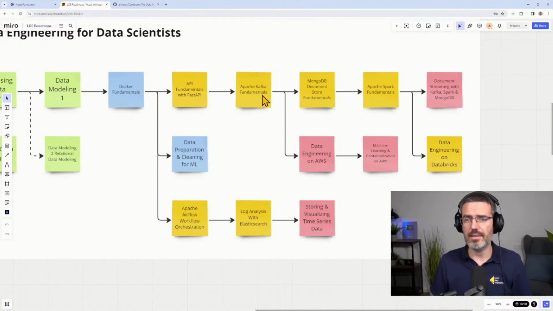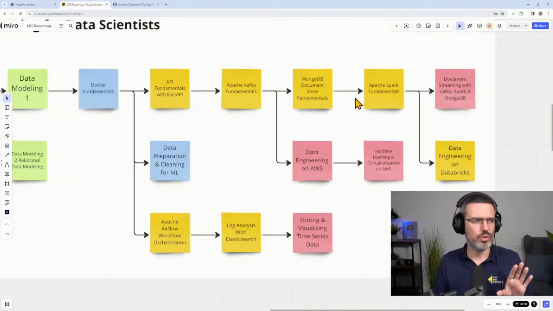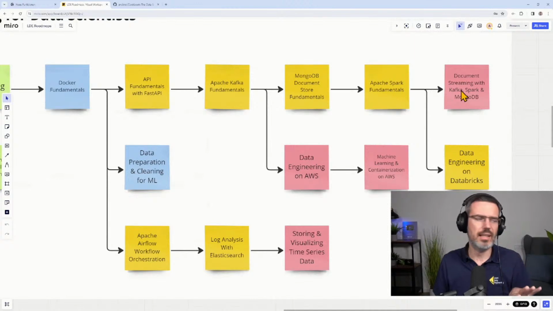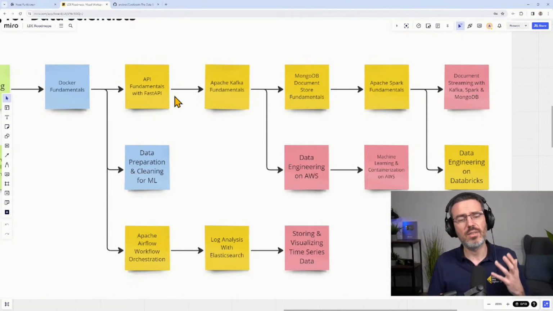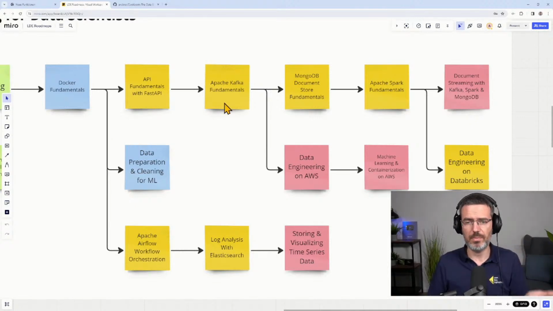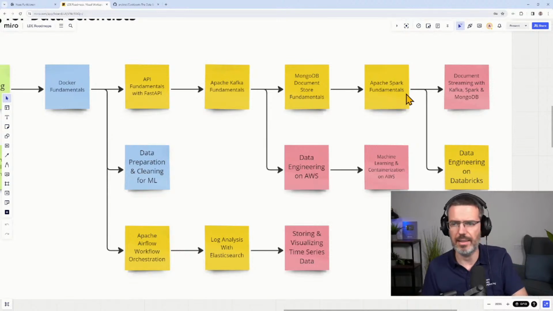And from this point on, with the stuff that I have in the Academy, you could go two ways. You could go the AWS way, or you could go the direction of document streaming. Let's build a full pipeline with MongoDB and Apache Spark to pre-process the data and then put it into MongoDB, and then build a user interface in the browser with Streamlit, where people can visualize this. So that's one way I think is very helpful. Understand APIs, understand how message queues work, because you can use them a lot, then work with the document store and Spark as a bonus, and then build a user interface.